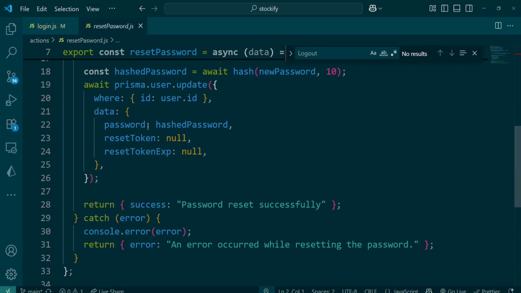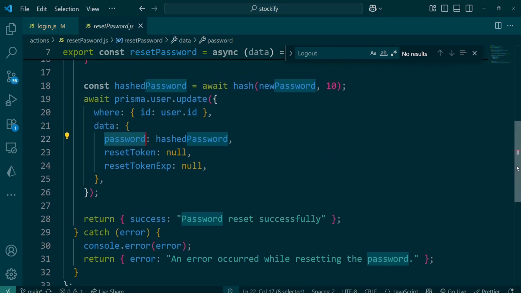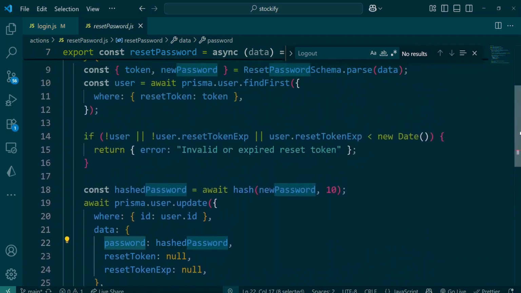Okay, maybe here we are resetting the token to null and the token expiration time to null. We are nullifying them. Why? Because remember, this is a reset password. Once you are done resetting your password, there's no need for us to keep those again. They have been used. It's a one-time use. So we nullify those there.